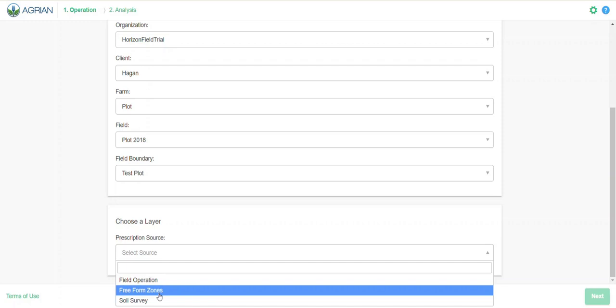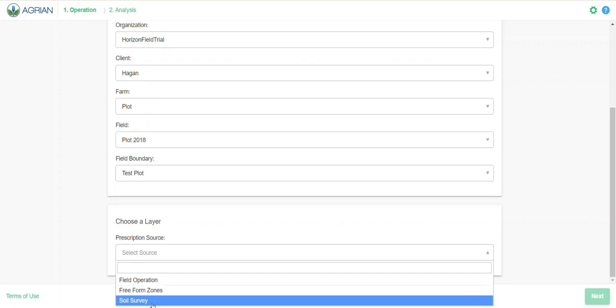Freeform zones is going to just allow you to create zones that you want to pick on the map layer. And then soil survey is pulling in a third-party company to create those soil zones within your map. So if you wanted to just create it off of a soil survey, then you can do that here.